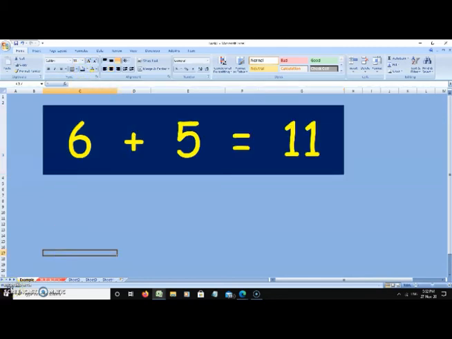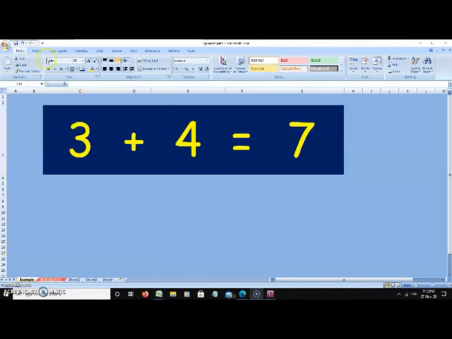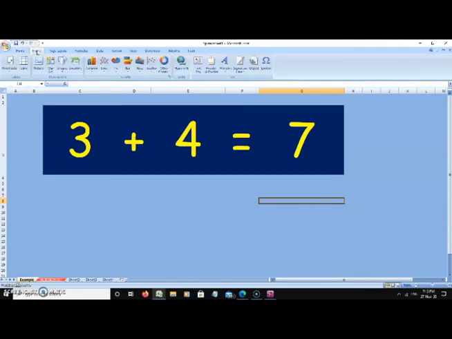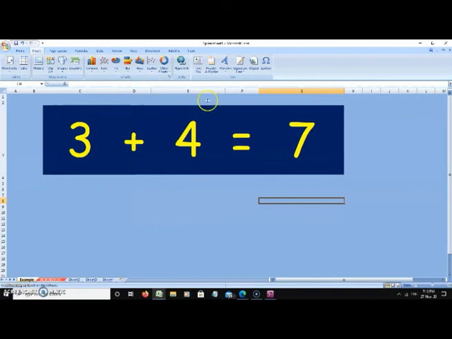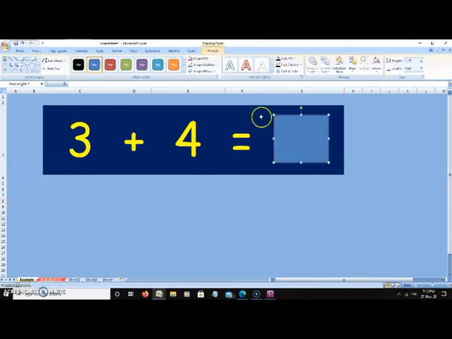You may not want to put the answers, but if you do want to use this method, then you'll probably want to cover the answers up. So I'll show you how you can do that very easily. All you do is insert a shape. So you go to the Insert tab, click on Shapes, Draw Shape. I'm going to show you how you can draw it. There's a square, and you can watch that in action.